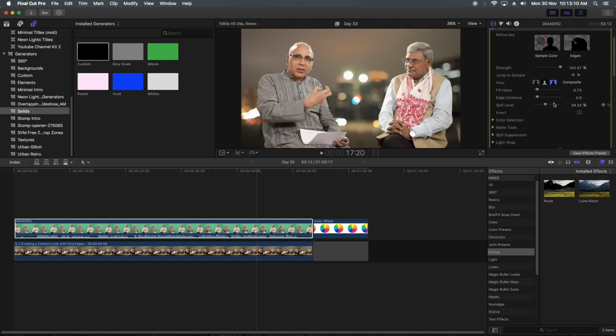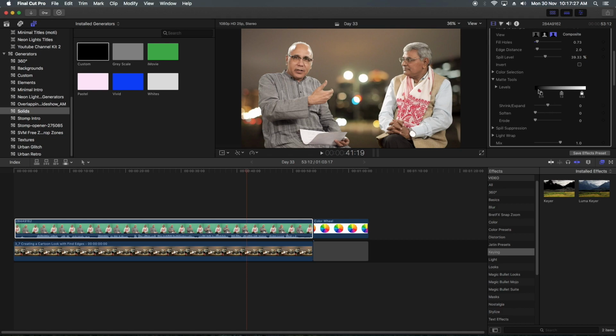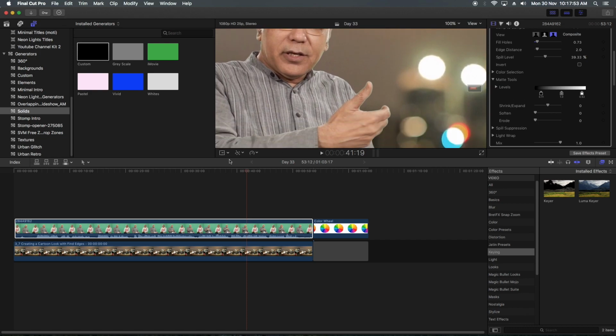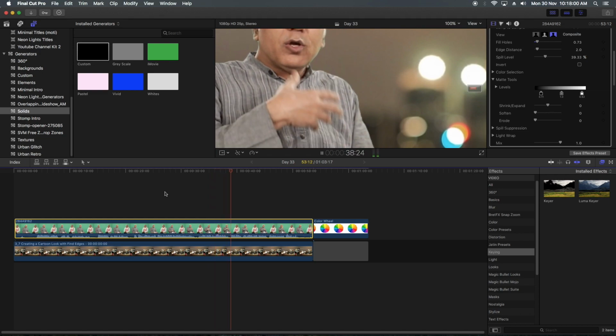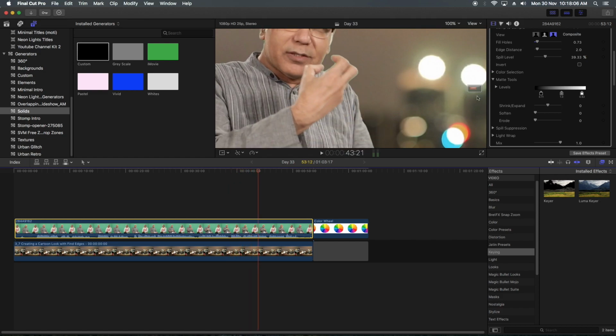Now this is the color selection, but it's also done automatically when we just drag the keyer. This is just for refining at any point if you want to refine. So what these all do, that's what I want to guide. In still images you can see more things, but if I play it from a wider perspective, that will not get registered. But we'll refine these edges too.